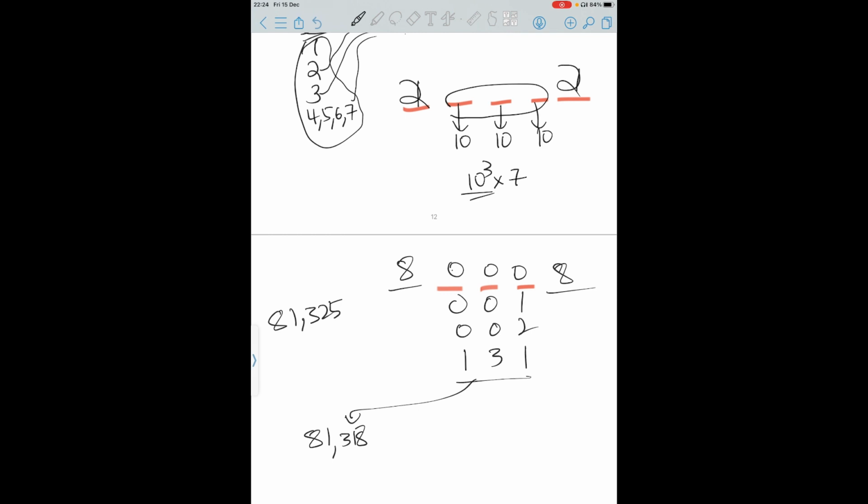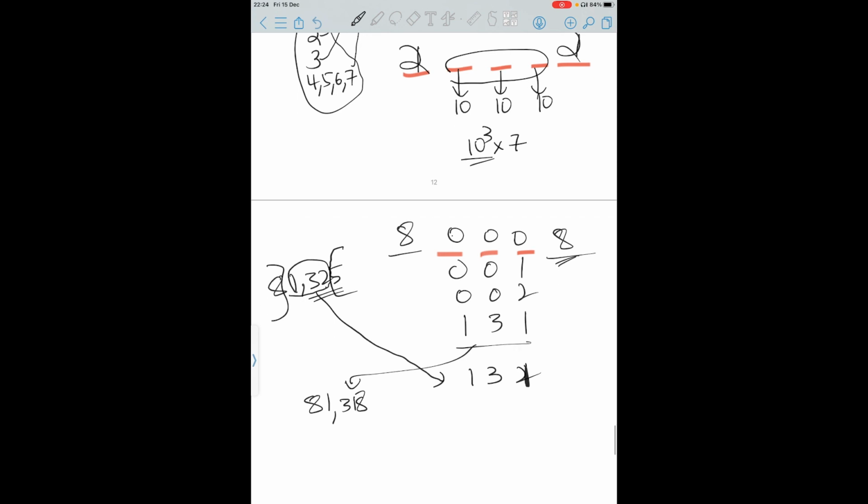So for the given number, if you exclude the first digit and last digit and look at the middle number, if you keep 132, then 81,328 would be greater than 81,325. So you cannot go until 132, you can go only until 131. So there will be from 0 to 131, there are 132 numbers. So 132 are possible. So the answer would be DP of 10,000 plus this.